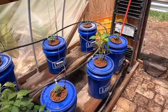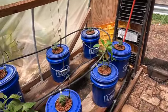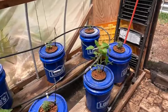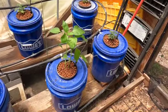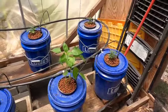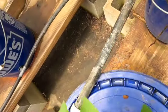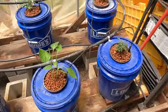And I had a couple of pepper plants left over from our seedlings that have been growing kind of wild. They're probably stunted or something, but I never had a lot of luck growing pepper plants in the hydroponics. So what I want to do is put them in here, and I'm going to top them too to keep them down and see if I can get them to bush out. So I'm going to find my clippers. We're going to go ahead and top these bad boys. So, went ahead and topped them. We'll see if it works.